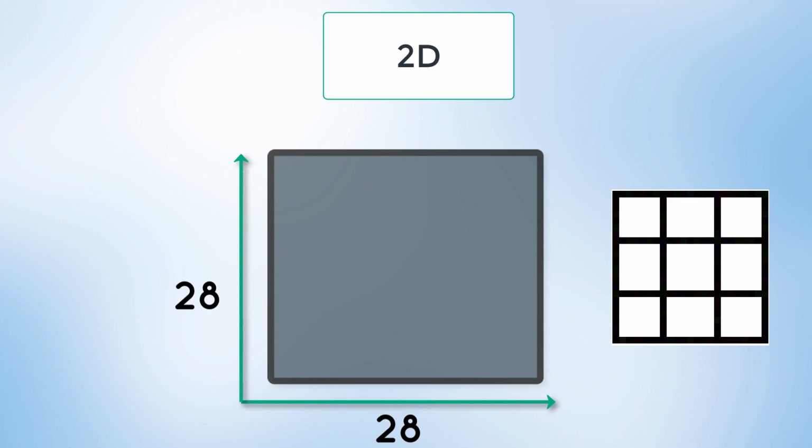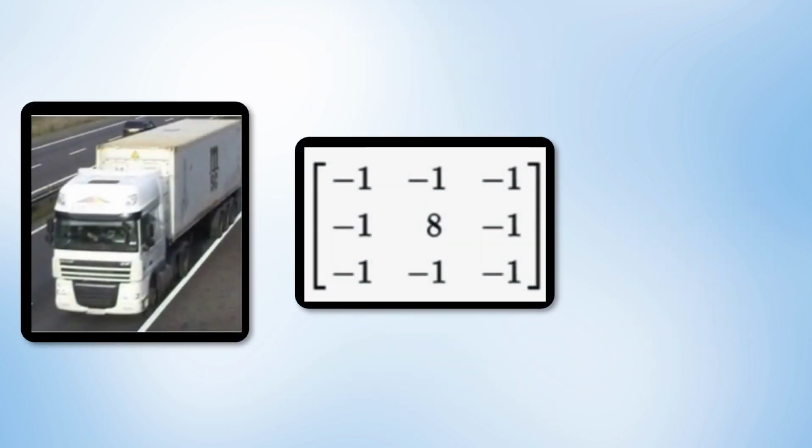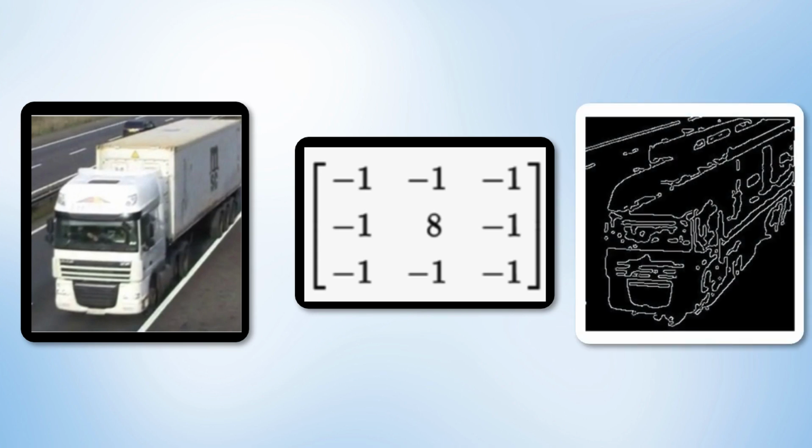Before we conclude this lesson, just so that I can reinforce the concept of feature detection, here's a kernel with its own distinct set of weights. When convolving this kernel over the image of a truck, we can use it to detect edges in the image. We can use different kernels with different weights to detect curves in the image, ridges, regions of interest, and so forth, by simply changing the values of our filter, since recall an image is just a 2D matrix of pixel intensity values, and the filters themselves are also just numeric matrices.